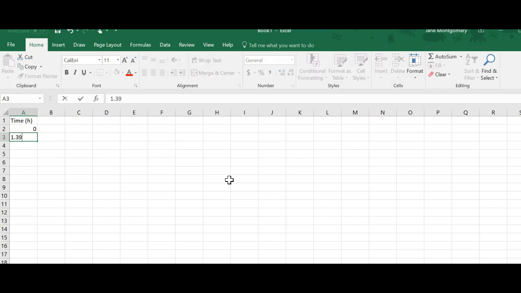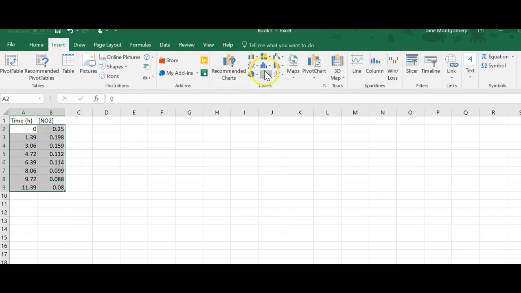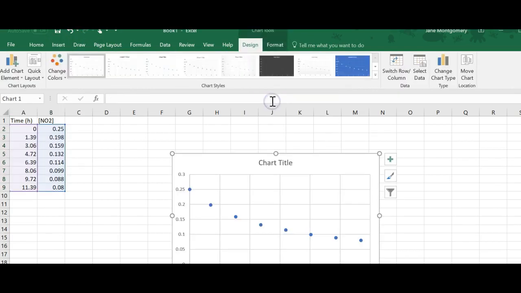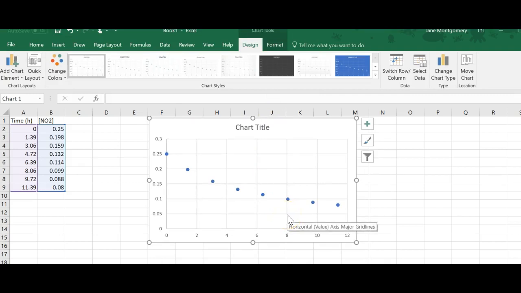All right, now that I have the data entered, I'm going to go ahead and graph it. So what I want is time on the x-axis and concentration on the y-axis. I've got to set it up correctly in Excel for this to work. And I'm just going to insert a scatter plot here. All right, so if we look at these data, we can tell they don't look linear, right? We don't have a linear trend here. We have some curvature in our data.